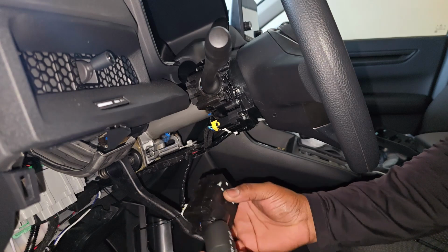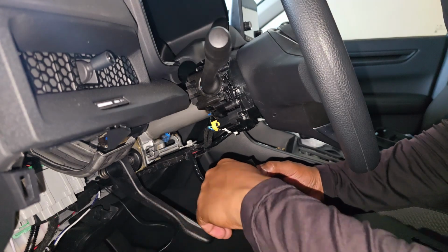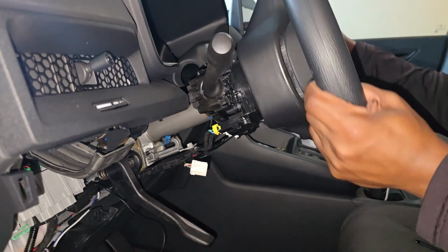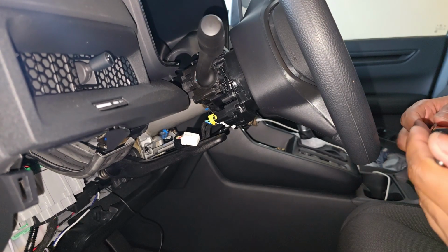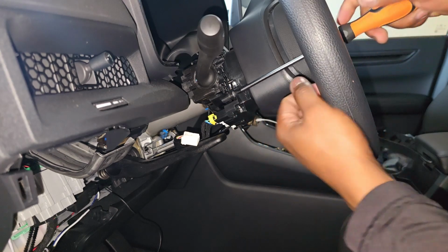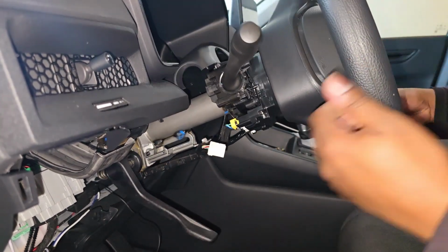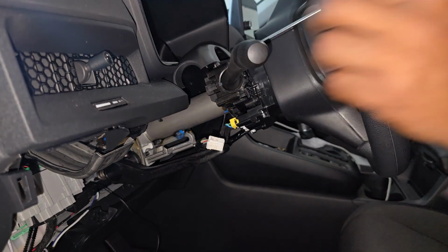So there you have it. You know it works. So all I'm gonna do is take this out. And then I'm gonna add the terminal to here, plug it in here, and then put everything back up here. But first, gotta remove this one. One screw here, and another one is up here at the top.